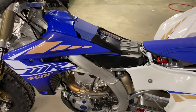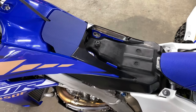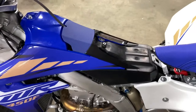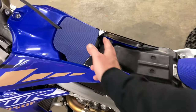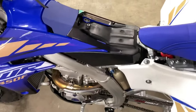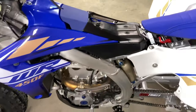So that was plasma cut out of flat material, cleaned up, and we bent it with a bending brake and just made it work. I actually wrapped these in some black vinyl. I think it looks super clean. It's a lot better than having a huge gap on here. The battle we were having with this bike was just trying to get this to work with the ATV seat, but I think it turned out really clean. I'll insert a clip of what it looked like without the gap guard on there.